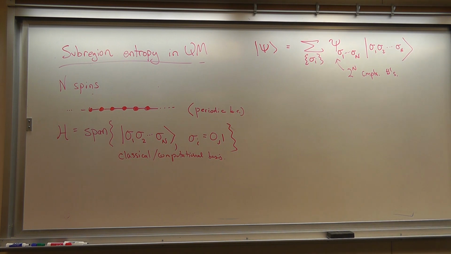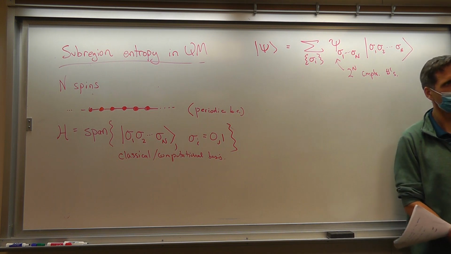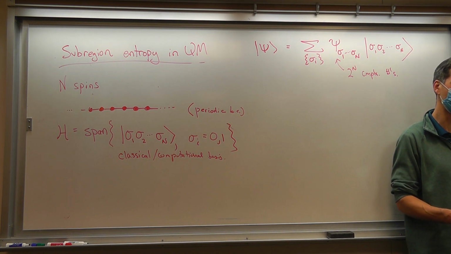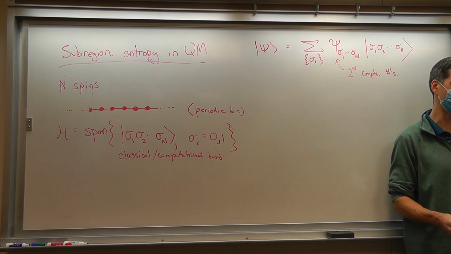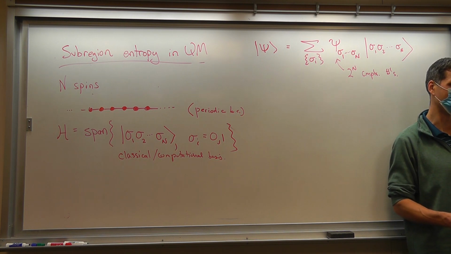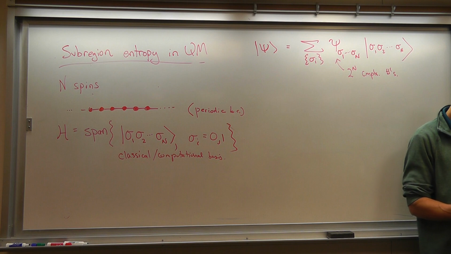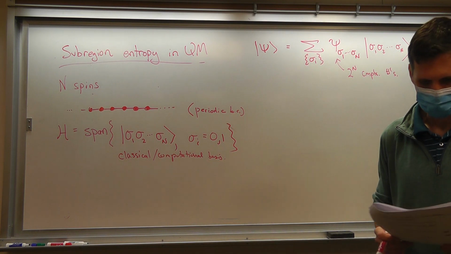Okay, so the quantum state of something with n spins is enormous. It grows exponentially with n. If you get up to, I don't know how high I have to get before you can't store this on all the disks in the world, but it's not that high. It's less than 100. Quite a bit less, I think.